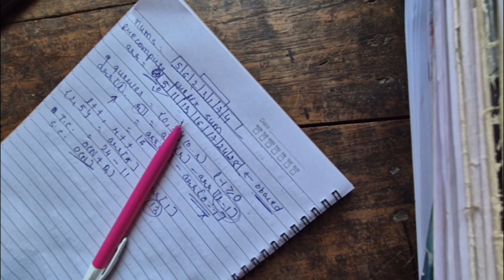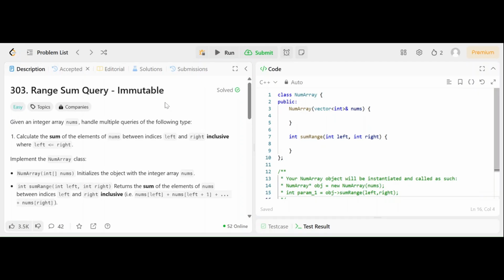Our next session will be on the scanline algorithm. Just to brief you, scanline algorithm is the famous algorithm of the prefix sum. It will be asked by most of the companies, and you will learn a lot of variations in it. Okay, so let's move on to this question.